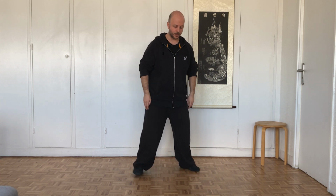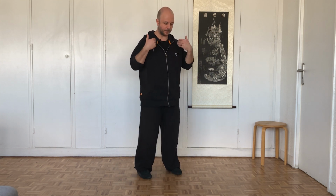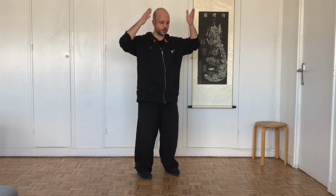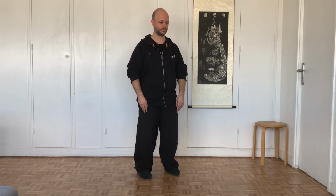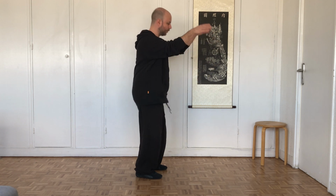One, here. The feet are parallel. You are not too wide. You are not too small. Pretty much it's like you are inside a column, a square column in this way. Shoulders, hips sink, up, pushing down. Then you start the movement. You don't need to start the movement doing this, okay?